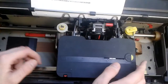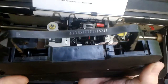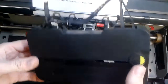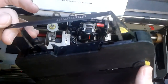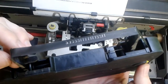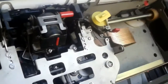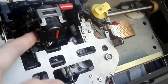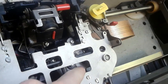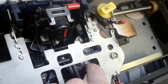Let's move to the printing head. It's really fun because I could rewind this tape and see what was written on this typewriter many, many years ago, 20 years ago. Okay, I see two stepper motors. The first is rotating the lettering, and the second one is here, and it's probably moving the drum cartridge.